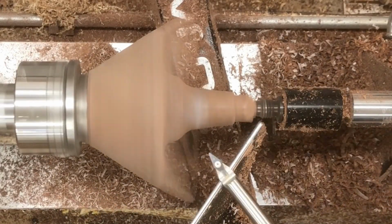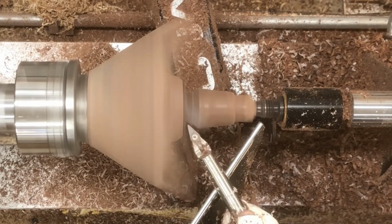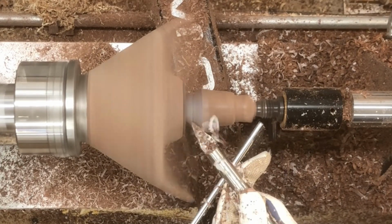I'm sampling all of the tools from everybody. This one is an Axe by Carter diamond carbide tool, and I'm very happy with that.